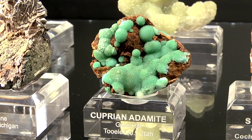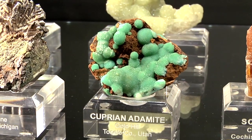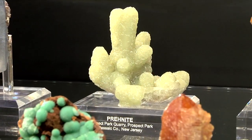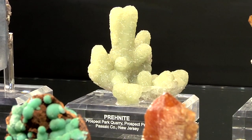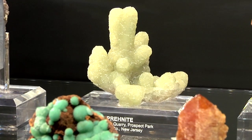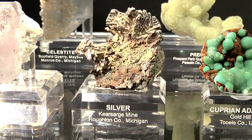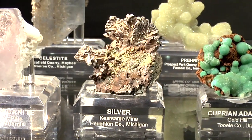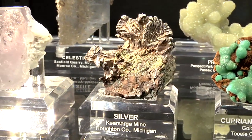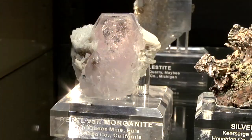A lot of people kind of look down on the rarity minerals. They're looking for these big, aesthetic, gorgeous pieces, which is fine. There's nothing wrong with that. But the way I looked at it when I was building my collections is that I always like to spice it up with rarity, to add spice to it, so that this is a very rare mineral you're looking at, much rarer than the species over there that's a big showpiece.